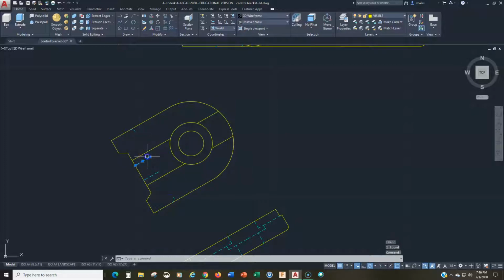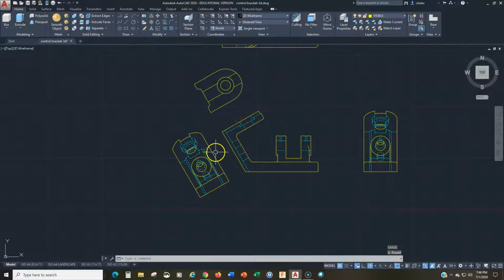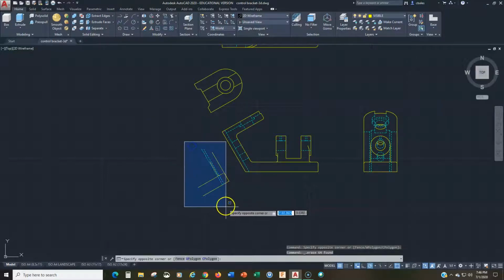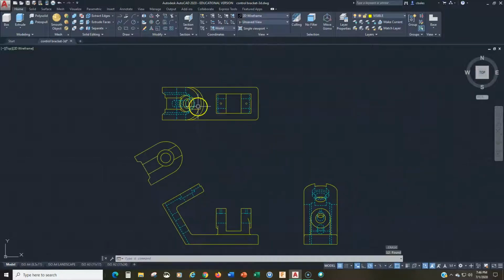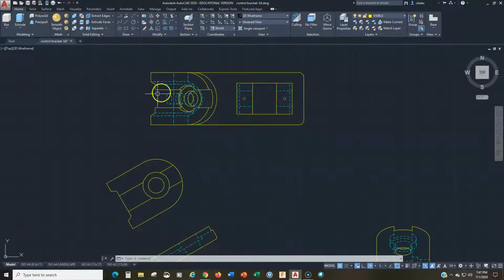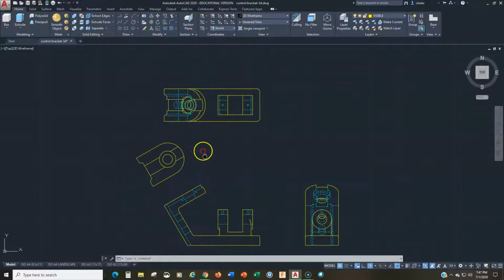And nor do I want these hidden lines here. So partial auxiliary view right there. Now that does not look like the right view. In fact, that looks the same as that view. So I think I picked the wrong block. So we'll fix that again also. These are all good. You might even say that I don't need the auxiliary view here, or I don't need the hidden lines here.